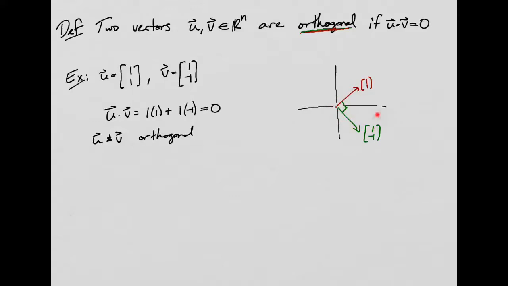And it turns out, this is a general fact, and you could prove this fact, and this is proven in Calc 3, so I'm not going to do it here, but two vectors are orthogonal if and only if they are perpendicular geometrically. So that's the geometry behind this. This is one of the reasons why we like it. So U, V are orthogonal if and only if they are perpendicular.